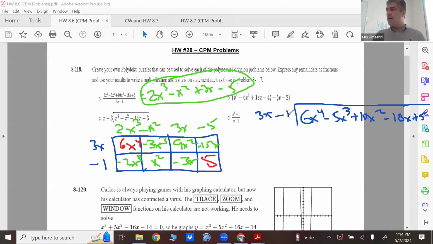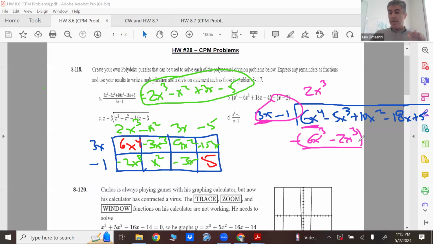If anyone remembers what we did in class, and that's 18, by the way, sorry. Do you guys remember how I did this process? So basically you have to figure out what to multiply 3x by to get to this, right? Same thing, 2x cubed. Then you multiply all this by 2x cubed. But this is the part where it gets messy. You have to subtract what's in blue with what's in pink.